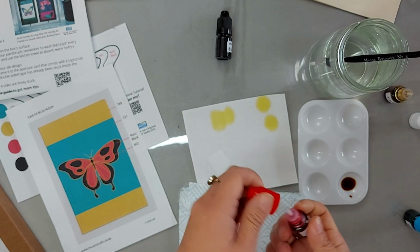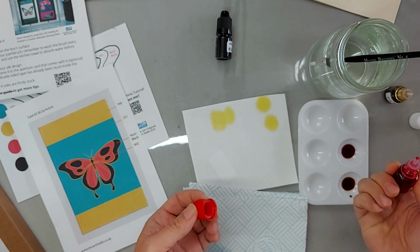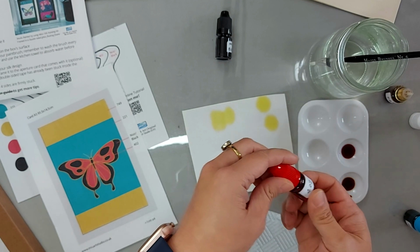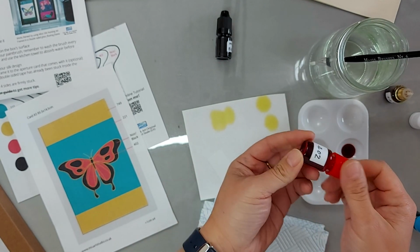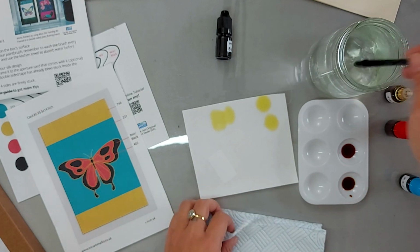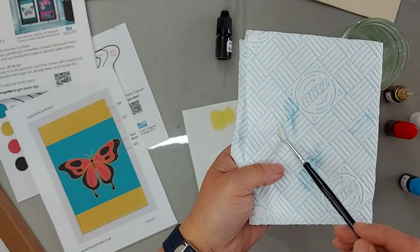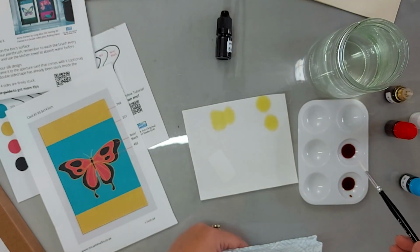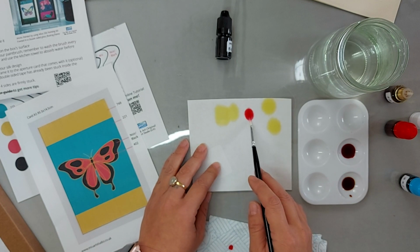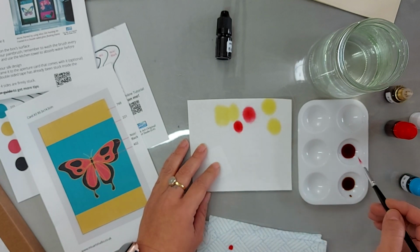When the color is not very complicated, I'd like to prepare all the color at once at the beginning. That's because it's very difficult to tell which color is which. They all look very dark in the palette. So when the design is more complicated, I sometimes forget which one. Now I'm testing the red. Again, just try to load the different amount of the dye and see how it behaves on the silk.